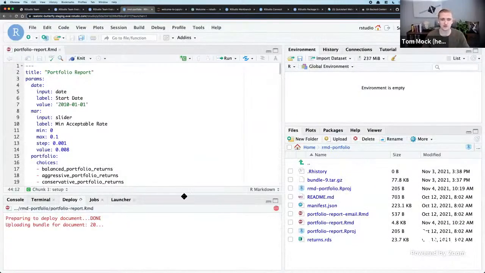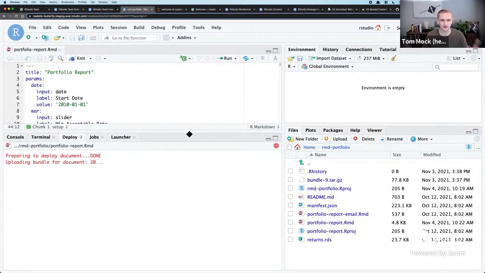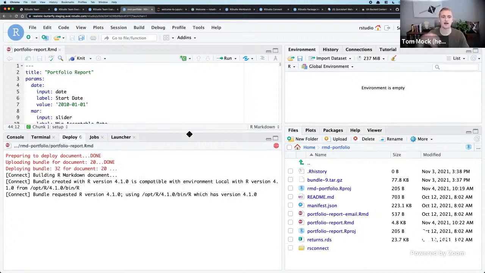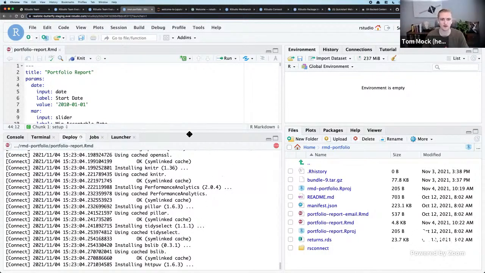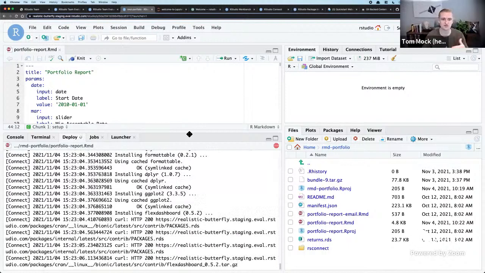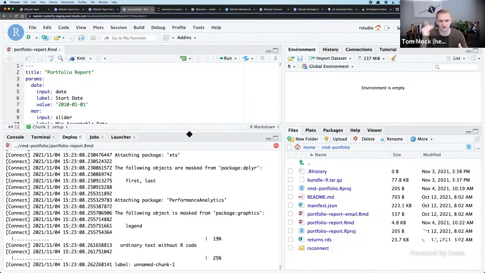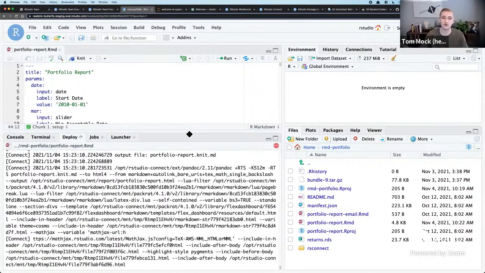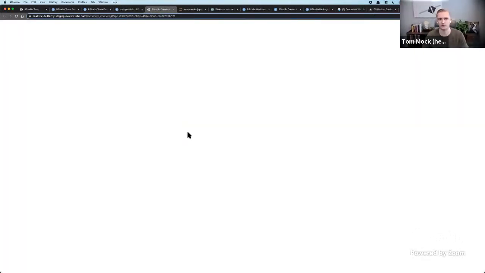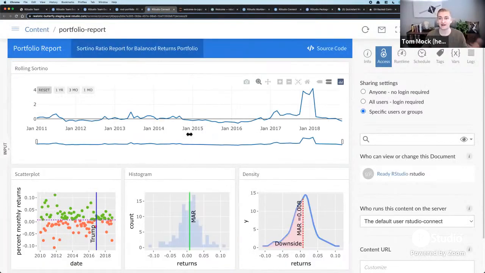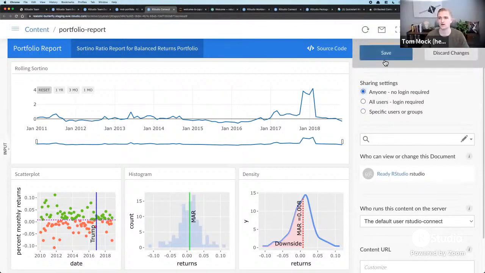So I'll click publish, and this will actually take that document, all the dependencies, build everything, and install it on Connect for me. So it's basically taken a snapshot of all the different packages in the environment I'm working in, and it's recreating that environment for me on RStudio Connect. So now, again, in the time that it took me to tell you about it, I now have a URL that I can share with my colleagues, and I can limit access or grant access based on how secure I want it to be. For today's example, let's say that I want to show this to y'all.